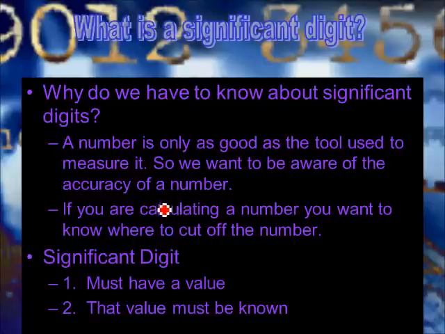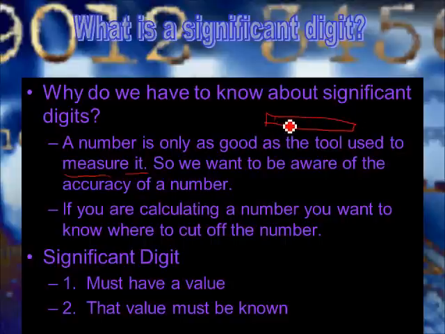All right, so what is a significant digit, and why do we need to know about significant digits? Well, first of all, a number is only as good as the tool used to measure it, and keep that as an underlying concept that is extremely important. So we want to be aware of the accuracy of a number. You can use the measurement PowerPoint or video and see where it says you measure what you know and you estimate one digit using some sort of measurement tool, and it's got some lines on it, and maybe you're measuring the length of a pencil, and you'd use the tool to determine which numbers matter. Measure what you know, estimate one digit.